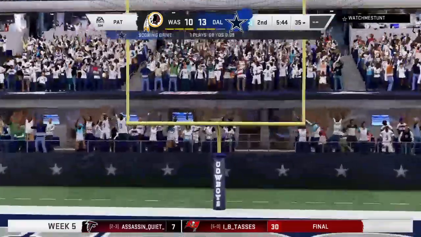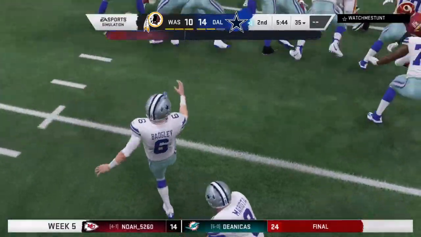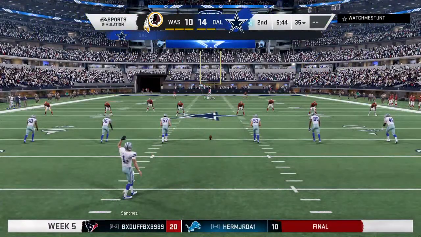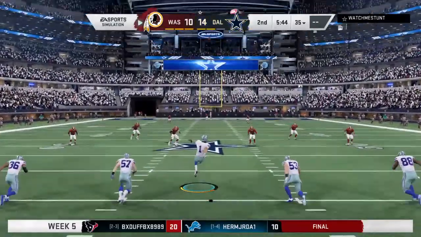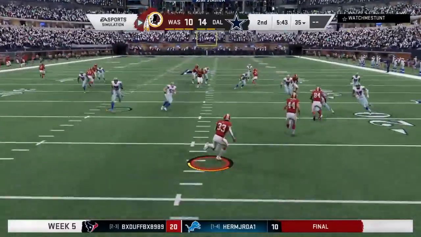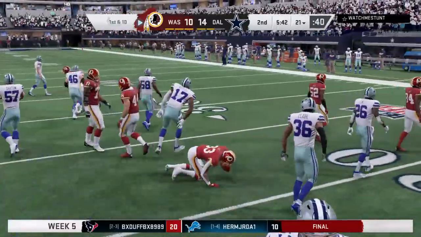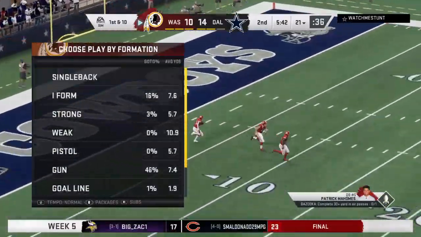Extra point by Badgley, up and good. And the lead is now 14-10, Cowboys 14, Redskins 10. The kickoff team on the field now as they will send this one away. That'll be taken in the end zone. And he'll wind up about 4 yards shy of where he would have been if he had taken a knee, as they'll start at the 21-yard line.